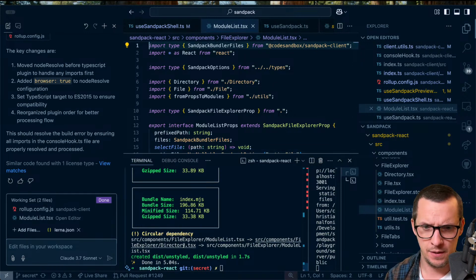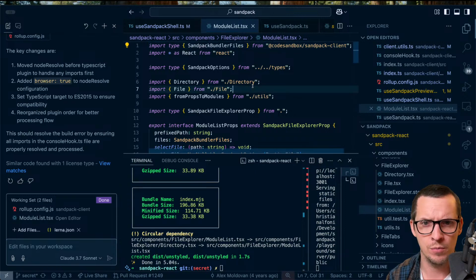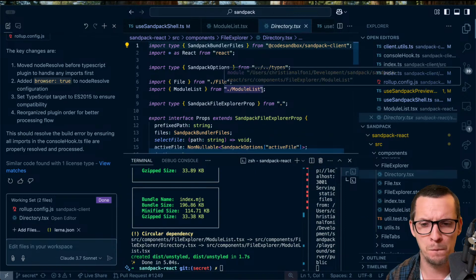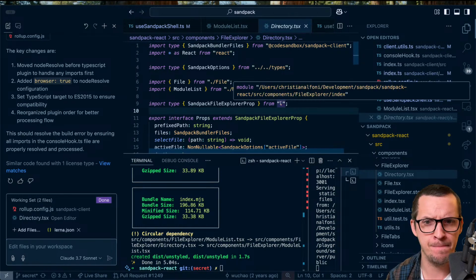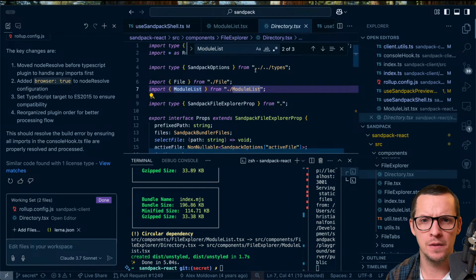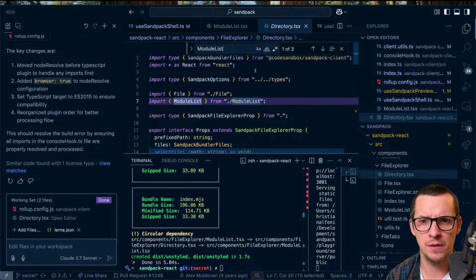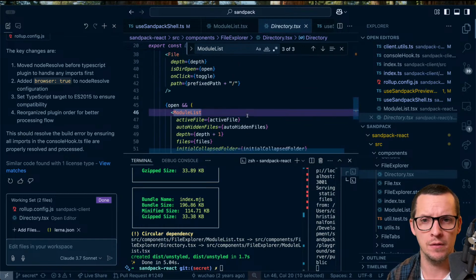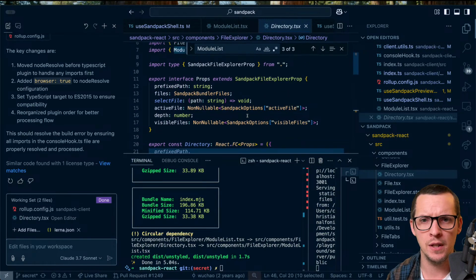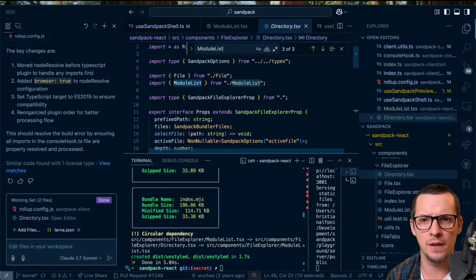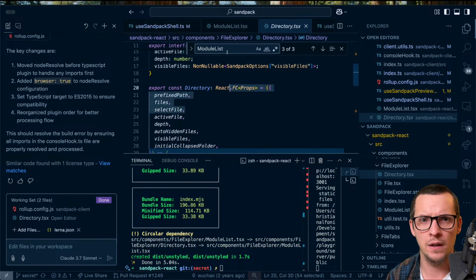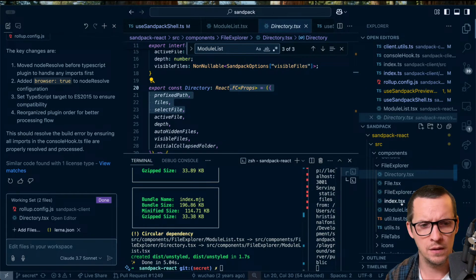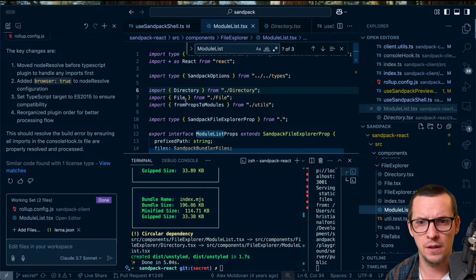Module list imports directory, which imports module list. So a module list can use a directory, can use a module list, and a module list can use a directory. Though this was a pretty short file. Can a module list... Yeah, that also uses file.